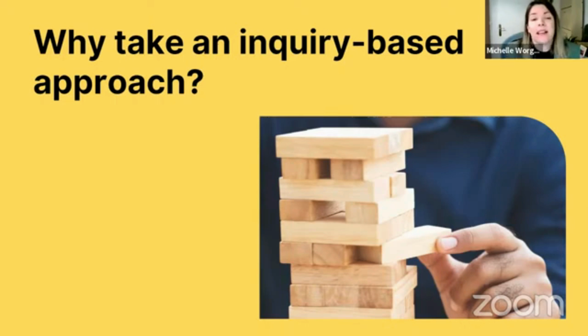Thirdly, it's ideally a collaborative approach where teachers work together to find solutions to their problems. Now, this collaboration is not limited to inquiry-based learning. There are other types of professional development where teachers are invited to work together and support each other, for example, in critical friends groups, that's another mode of teacher development. But the framework of the inquiry helps support teachers through this process.